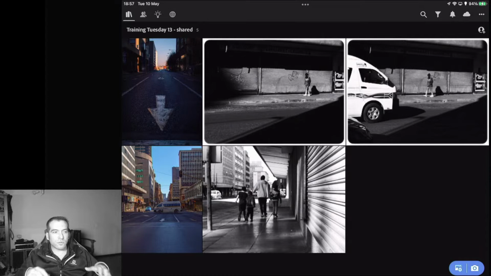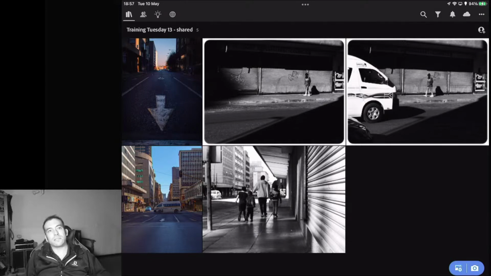It's built to be able to integrate into all of these places, and also to share with other people, sharing albums, sharing individual images, getting them to download high resolution, high quality images from the Adobe Cloud that they can then use or print or show to their friends or whatever needs to be done.